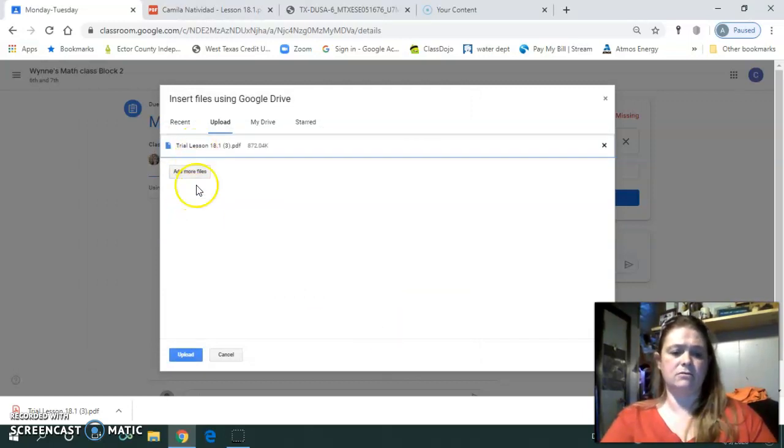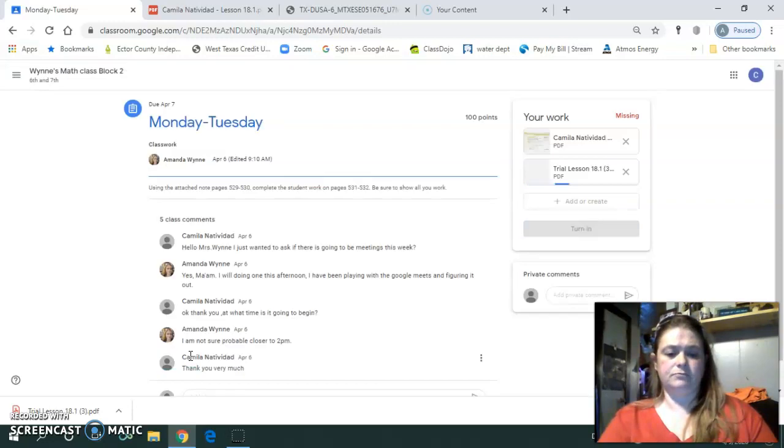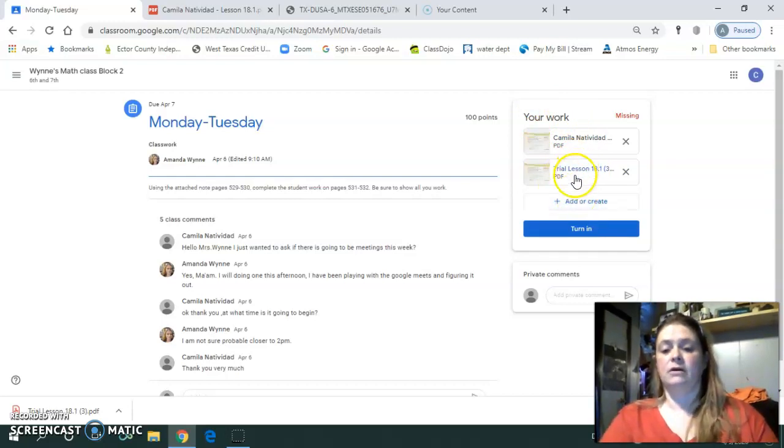When it's here and you're done, now if you have more than one file, if you're submitting all of your pages more than once, you could do it that way. If you did it on paper and took a picture of it, you select the picture that you did. Okay, you can add more files up to different ones if you want. Click upload. Now the more files you have to upload, it'll take just a little bit longer. Once you have this uploaded, then you're going to hit turn in. Do not hit turn in until you have attached your work. Make sure you attach the correct papers. All right. And if you're not for sure, if you're afraid they've messed up this way, you can click add and create each one if you want.